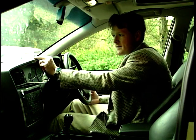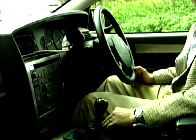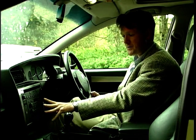Now, moving inside, again, it's an all-new interior. Vauxhall have tried to create, well, a touch of luxury, and I think they've pretty much succeeded. The dashboard has a soft-touch feel to it. There's a new centre console with heating and ventilation controls, and a brand new stereo system too. Now, Vauxhall, like most manufacturers, are incorporating a satellite navigation system into the car, and you can have the option of a 5-inch television monitor screen right there, giving you the sat-nav. There's plenty of space for passengers and some handy storage bins too.